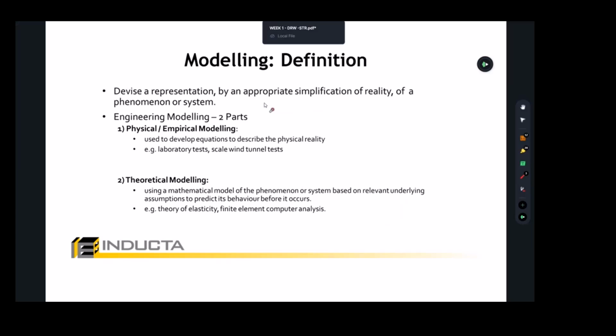The main definition of modeling is that you need to simulate or imagine how a structure is going to behave. Your imagination needs to be as accurate as possible, so you're very close to reality and your work will be correct. That's why, when engineers design buildings, by the standards they're always going to ask you to do dynamic analysis and static analysis.